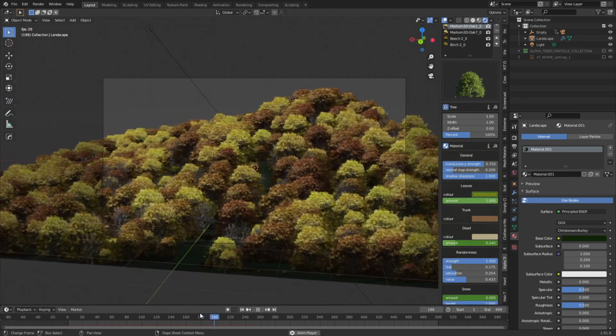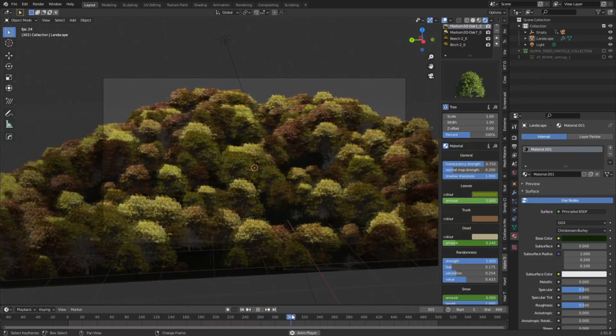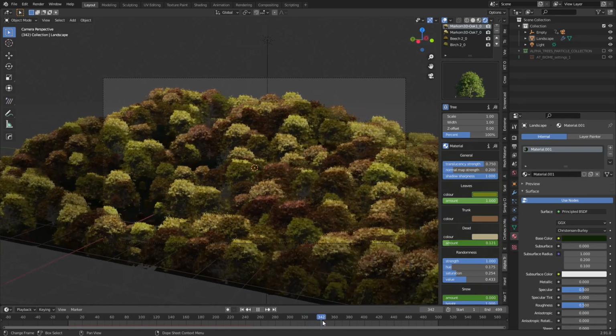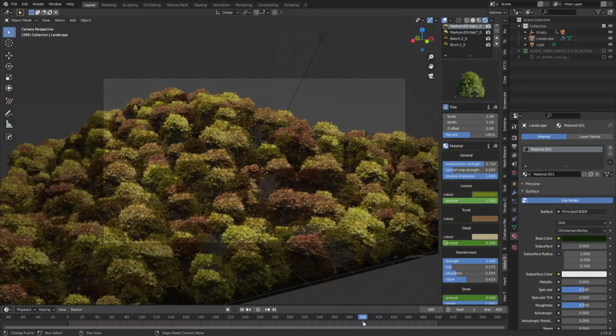So hopefully then what will happen is we've got our trees dying off, and they'll stay dead. Of course they will. Now, where did I set that keyframe? I've already forgotten. Yeah, there we go. So that's where it should be. Yep. And then what we'll do is we'll change all those colors as well.